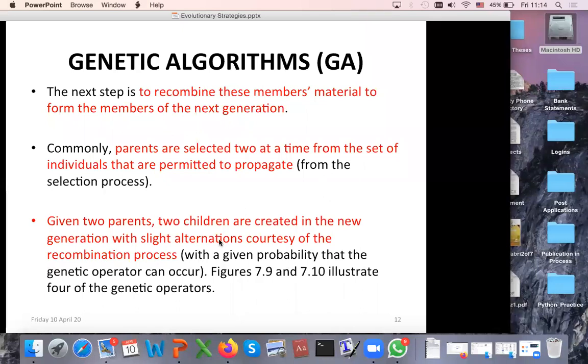So if mutation and inversion are chance based, then it means you have to calculate the probability somewhere. When you get your members selected after step number 3, and if you are very close to your solution, then this is the time that you have to look at the probability of the member. And if your probability is ranging from maybe 0.85, sorry, 0.8 to 1, something very close to 1, then this is the point where you can perform the mutation or the inversion operation. Otherwise, you have to apply the crossover operation.